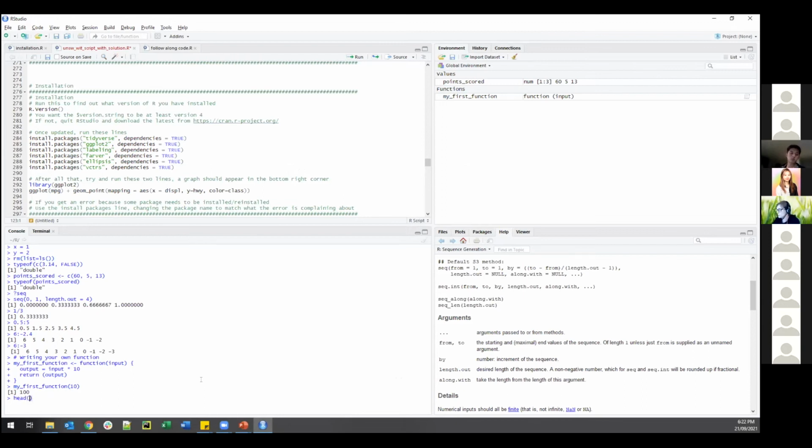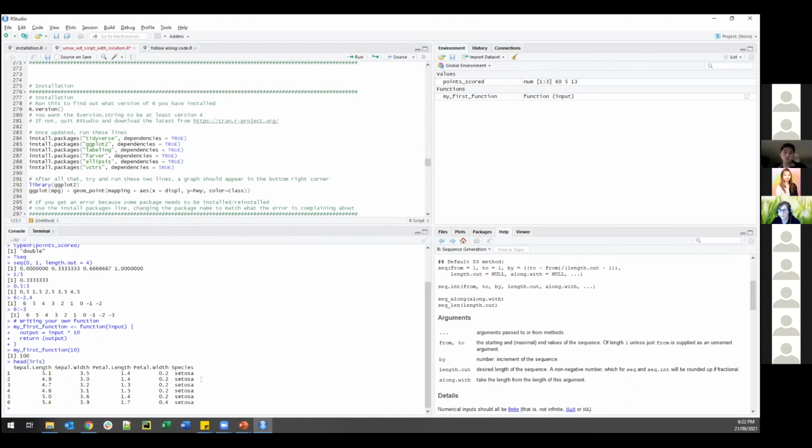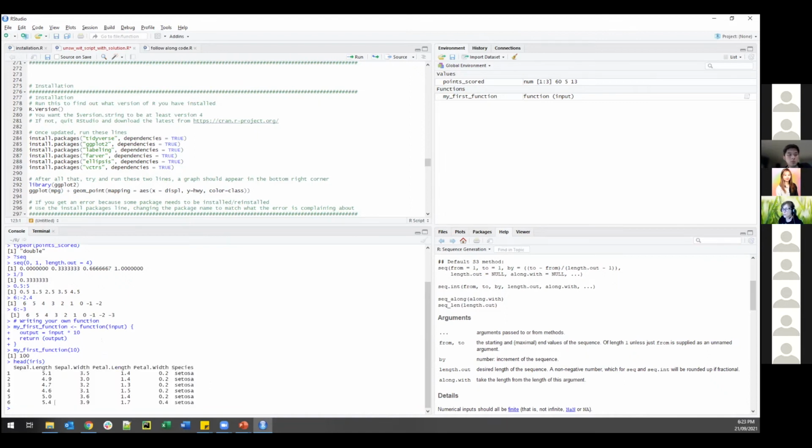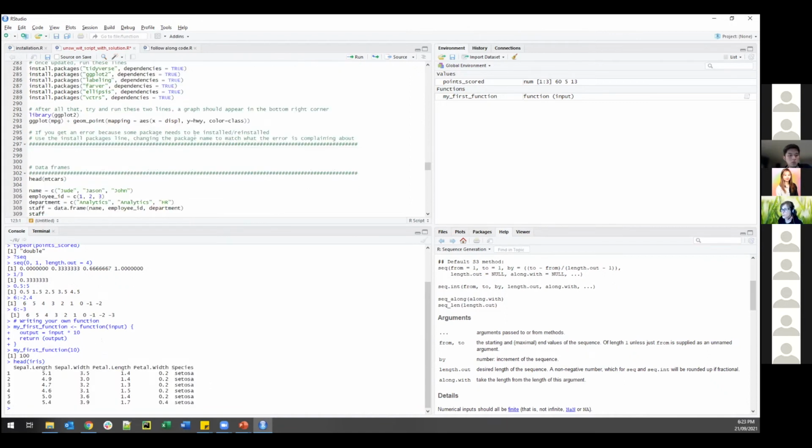R, just by the way, has a number of data sets saved in it that you can use just to practice getting your code right. They're all pretty small. This is a famous data set where they measured various parts of irises, 50 different irises for different species, and determined that there are very distinct differences in flower shape and size based on the species. This will all be built into your version of R as well.